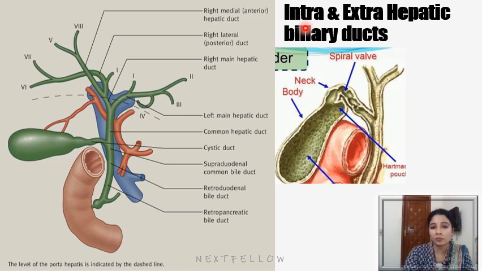The bile duct passes posterior to the pancreas. We can see the bile duct formed here, which runs posterior to the pancreas and ends at the hepatopancreatic ampulla. The pancreatic duct also joins here with the common bile duct to form the hepatopancreatic ampulla. Ampulla means a dilatation, and it is called the ampulla of Vater. It joins with the pancreatic duct and opens into the second part of the duodenum.